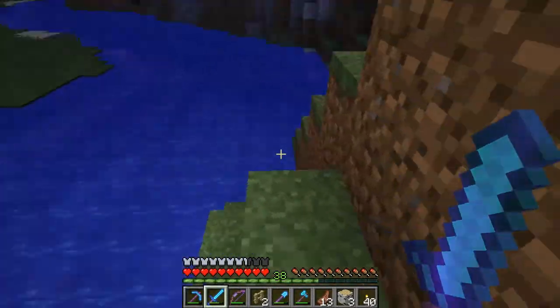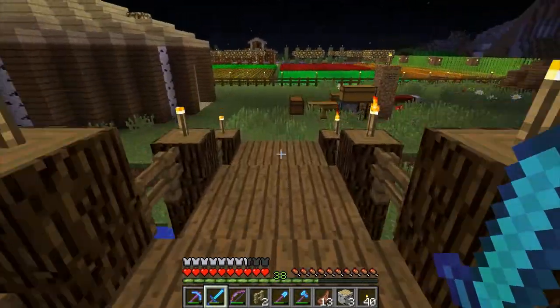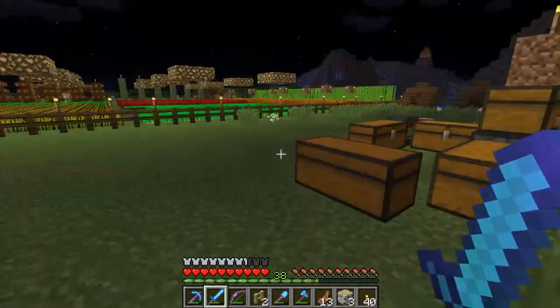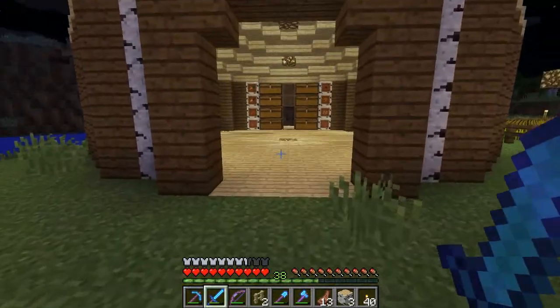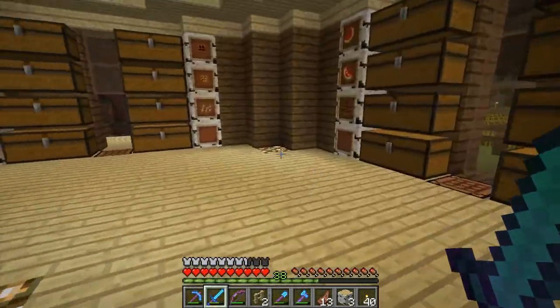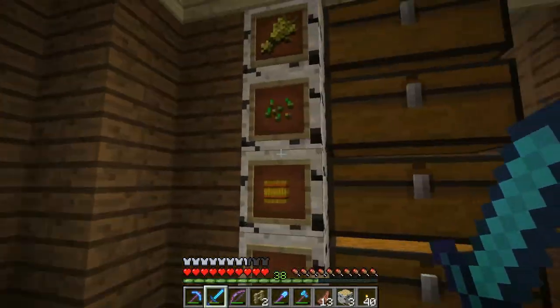I redid my bridge, as you see. Instead of the flat wood going across, it goes up and down. And I made this building. This is going to be my storage for the sugarcane, the melons, and all that stuff. And it's basically just a circle. I don't know how big the circle is, but I did it in my creative world.